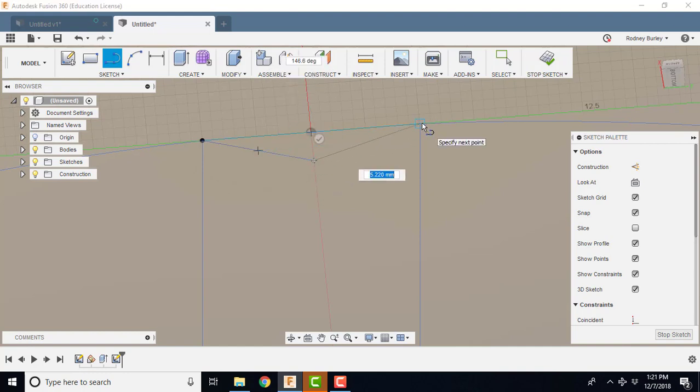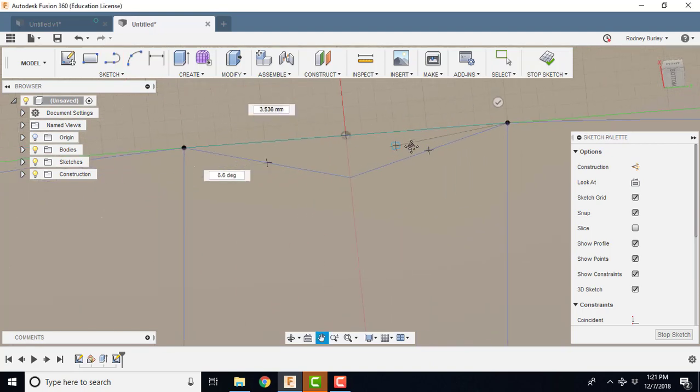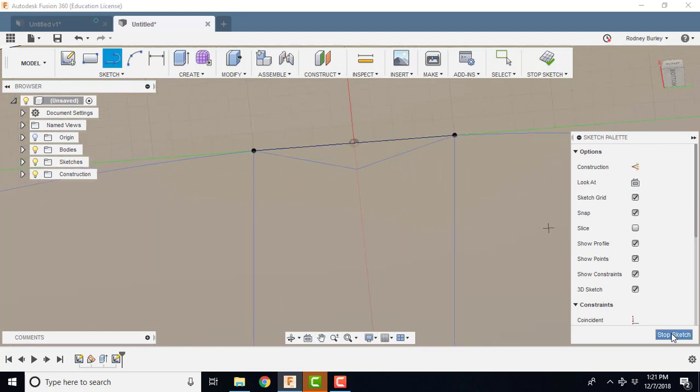And then I'm going to come up here and zoom in, make sure I get the right spot there, and I click him, and I'm going to come back over and click this guy. So now I've got a sketch. And I stop the sketch.